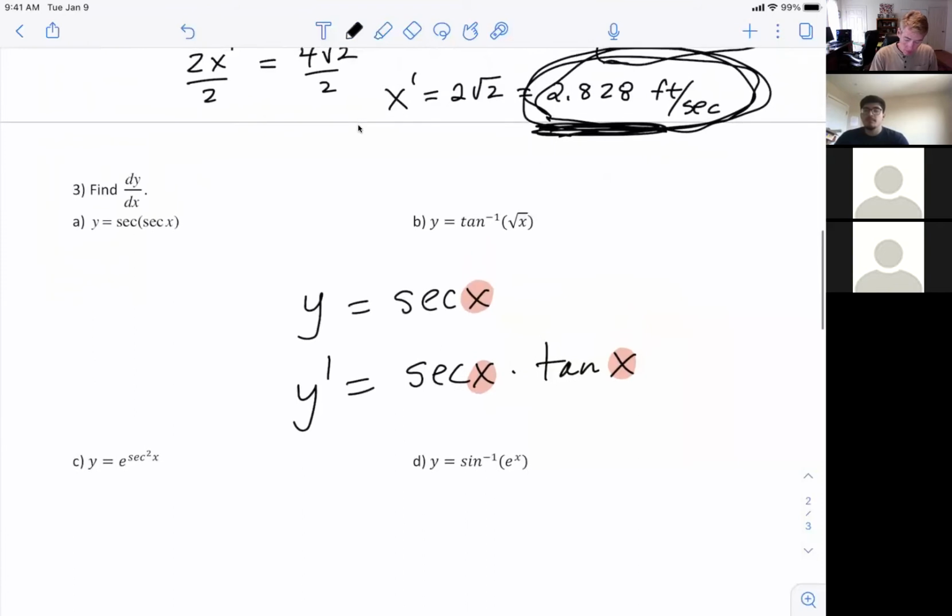So when I take the derivative of this secant, it doesn't just have an x right here. So this is getting replaced with secant of x. That means this also has to be the secant of x, and this also. So to begin with, the derivative of that first secant is going to be secant of whatever's in the parentheses times tangent whatever's in the parentheses. And that would be an extra secant of x.